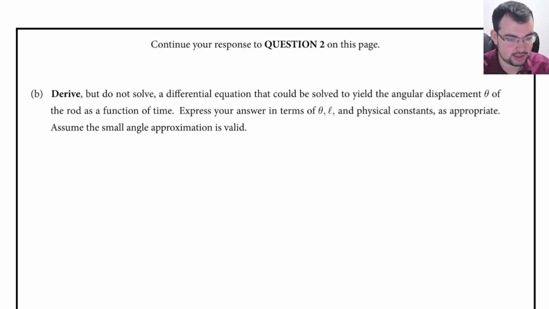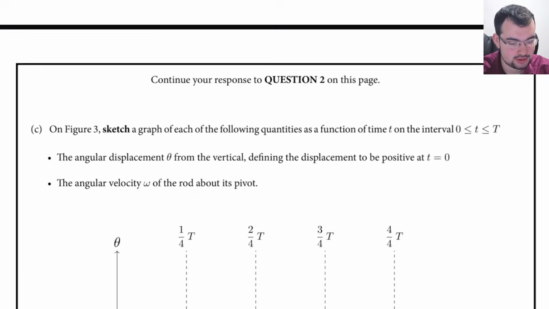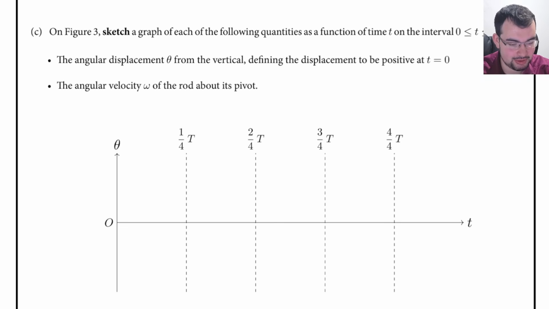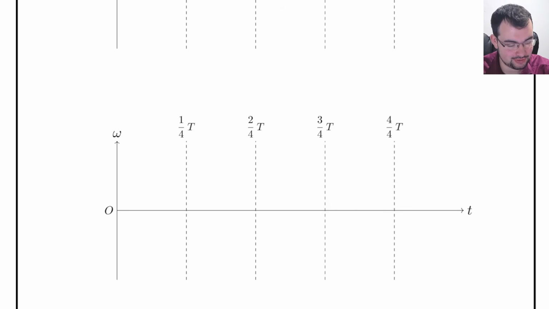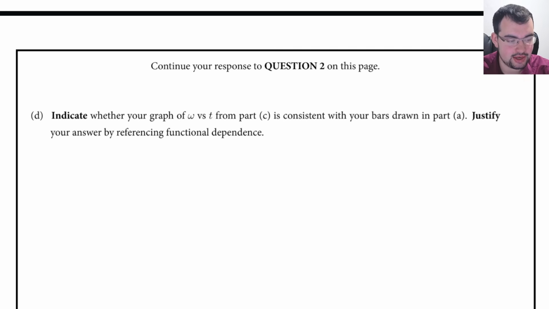And actually, this is fixed on the paper version. I did actually need to tell you that the rotational inertia about the pivot point is 1/3 ml squared. That is derivable, but it's put in here. So if you're actually looking at my text version, I put that in there. I forgot to do that. Part C wants us to graph the pendulum angle as a function of time, and the angular velocity as a function of time, for one cycle. And D asks, is our graph consistent with our bars?